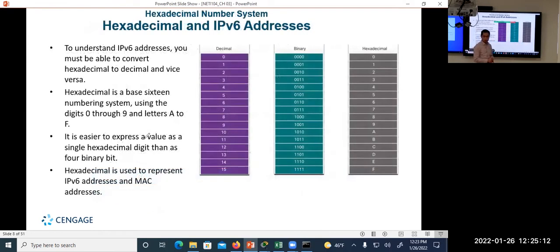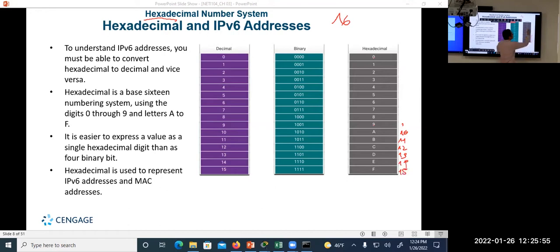Okay, so in the computer, another system you have is the hexadecimal. Hexa means 16. That is hexadecimal. So for one digit, you have 16 possibilities. It's everything from 0 to 9, which gives you 10. Then we have A, which is number 10, B is 11, C is 12, D is 13, E is 14, and F is 15.